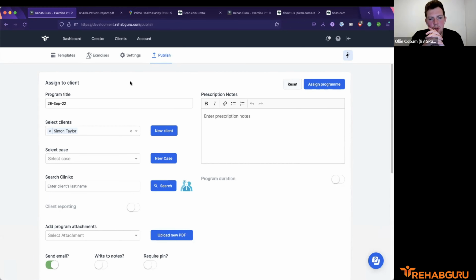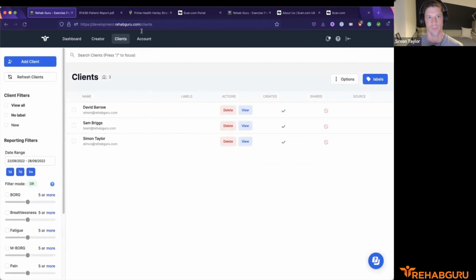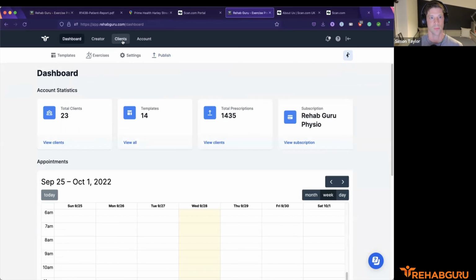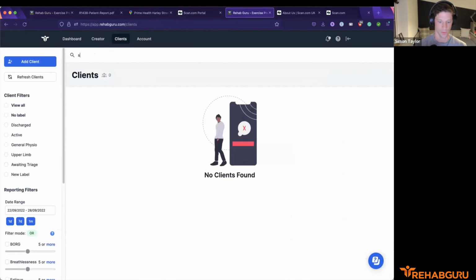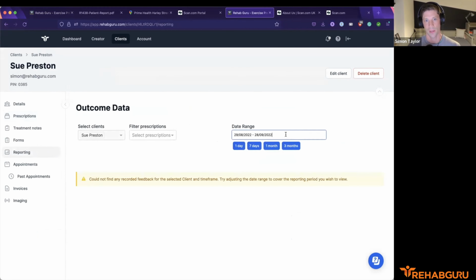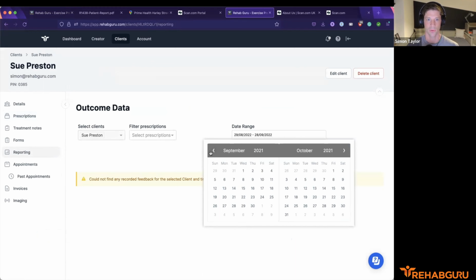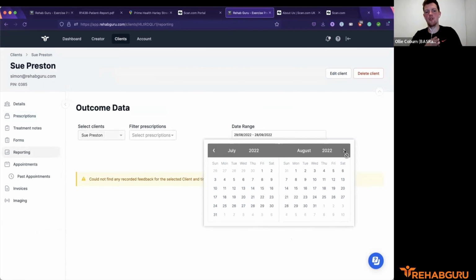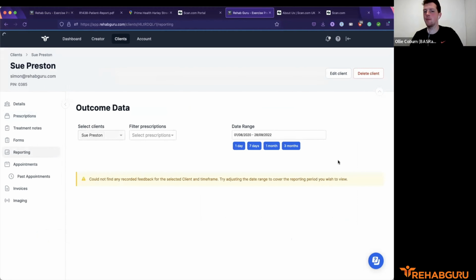Will that tie into outcomes as well, Si, for the outcome measures? So we'll be able to look at your, say, average outcomes for a particular... Yeah, absolutely. So I will jump into another account. So if we just go to the reporting section, I will just go back a long time for this patient because I've not done any sample data for ages. That'd be huge if you could pull across your organization. Well, what's our average outcome on an ACL? Yeah, plucking some stuff in there.